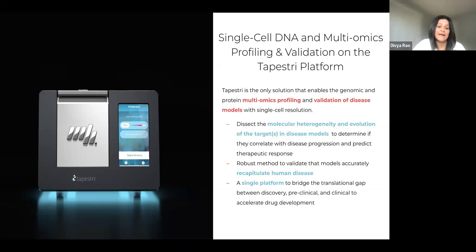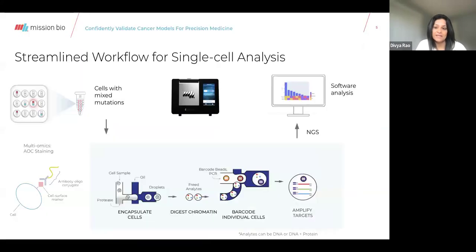And couple this with an easy-to-use software solution for data analysis. The platform provides a robust solution to validate cancer models and bridge the gap between discovery, preclinical, and clinical studies to accelerate drug development.